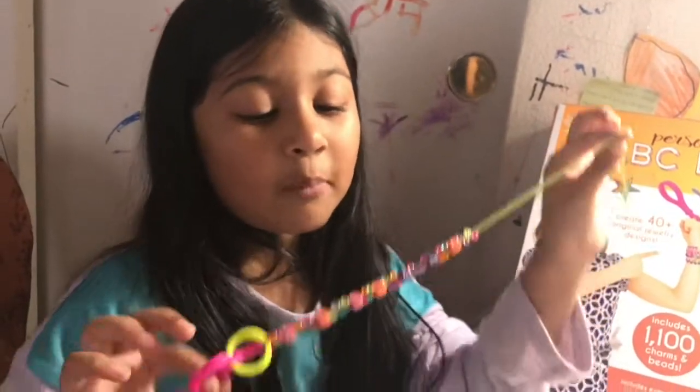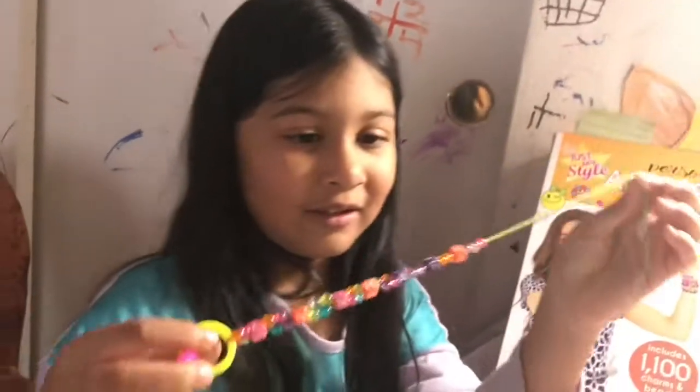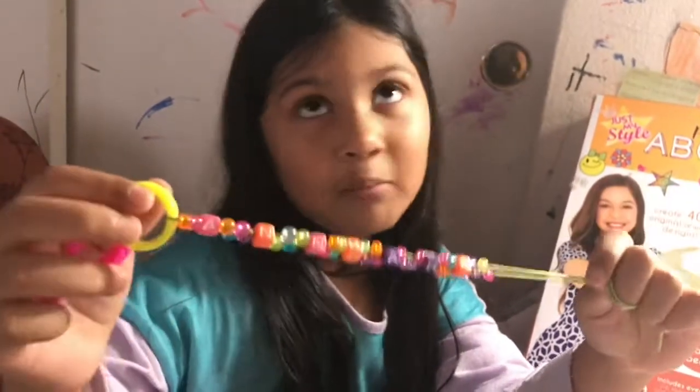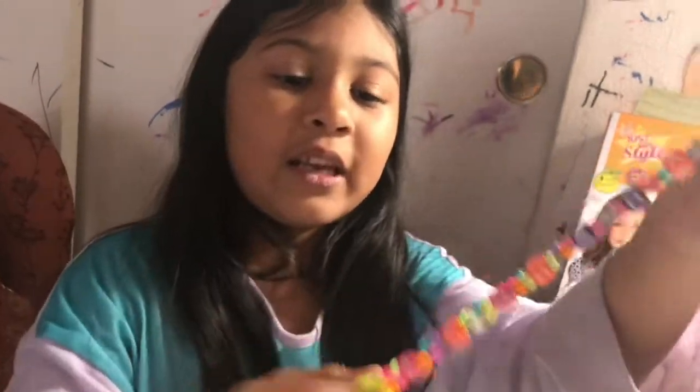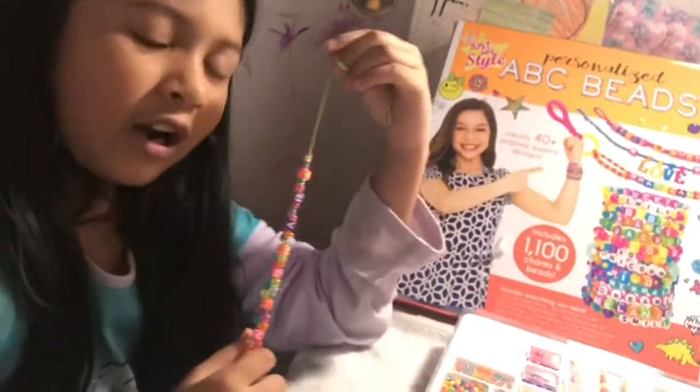Me and my mom made this. Whoa, that's going crazy. My mom and me made this. It says my name, A-N-N-H-A-R-A, Anhara. And so today I'm gonna show you how to make this bracelet.